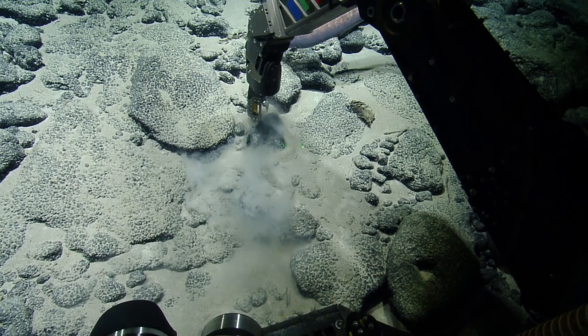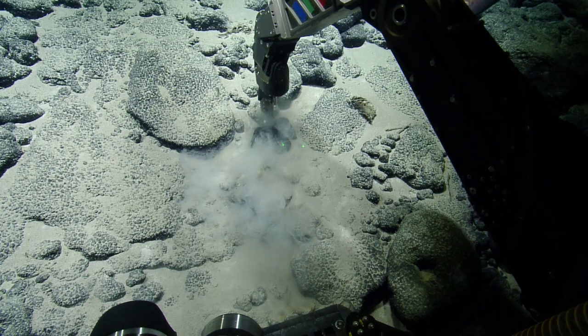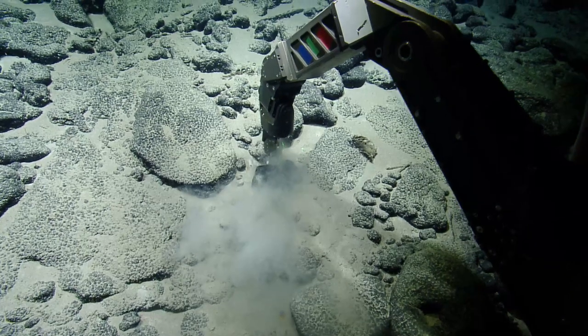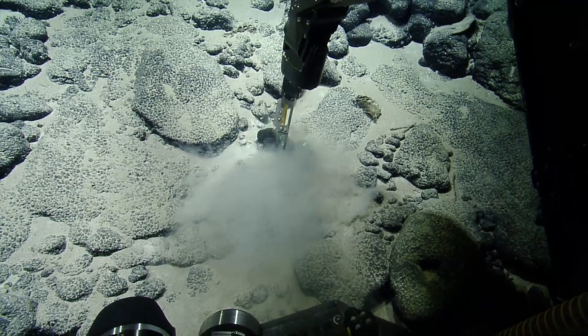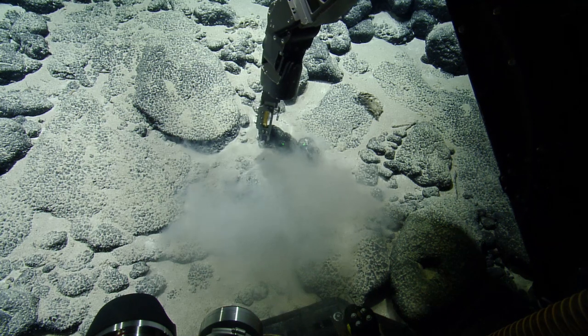Oh, big fish. That's a really big one. As soon as I said there weren't as many fish up here. I know, I was like, hello. He was like, what's going on with that rock over there? Did anyone happen to see what kind of fish it was? No, he went away too fast. Didn't get a good look at the head.